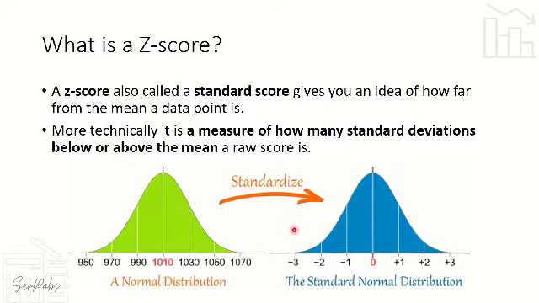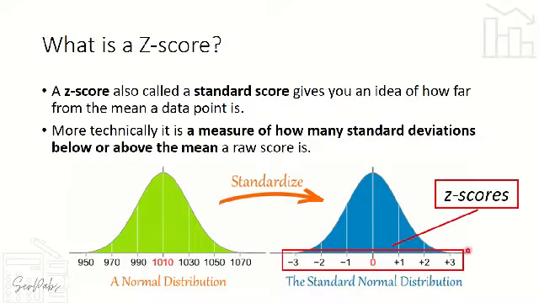So, halimbawa, ito yung ating normally distributed data. Pag kinonvert natin yan into a standardized distribution, so standard normal distribution, i-convert natin yung ating mga raw score into a standard deviation of 1, 2, and 3. Or, pwede rin namang negative 1, negative 2, negative 3 kung yun ay mas mababa sa mean. So, the mean of the data is represented by the score of 0. So, these are our Z-scores.